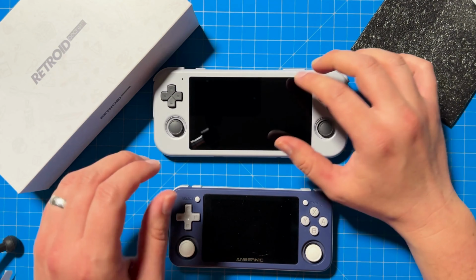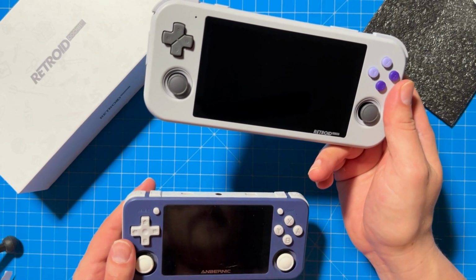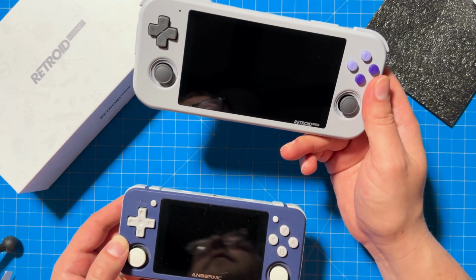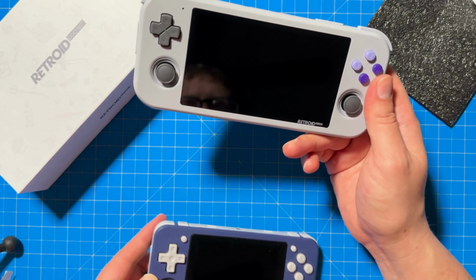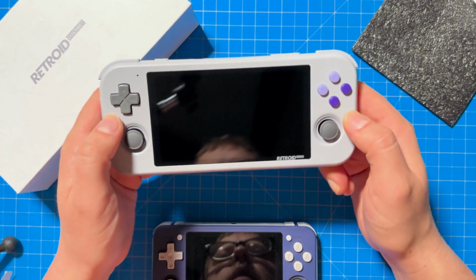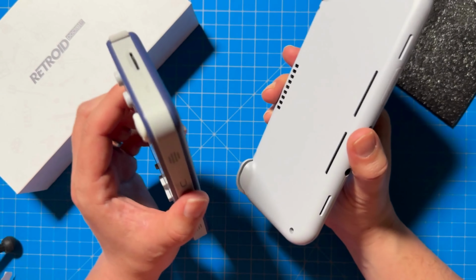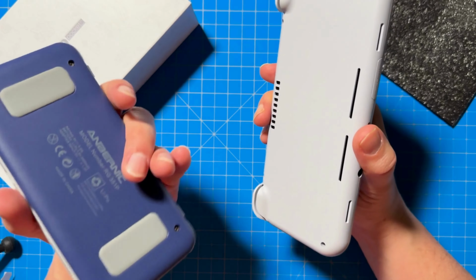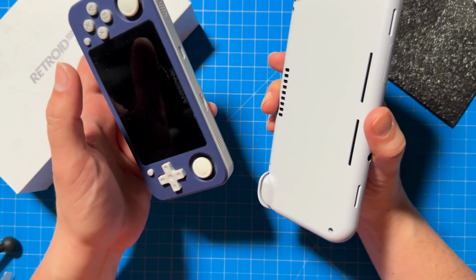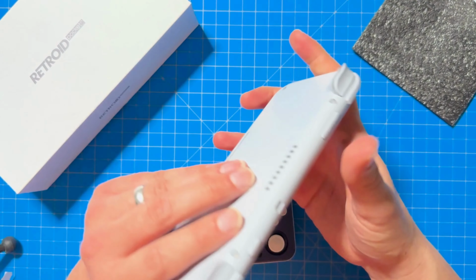So I brought out my RG351P for comparison. I was really excited for it to arrive and be my upgrade, but I gotta say, so far, I do prefer the plastic quality of the 351P from Ambernick. This one's a little more smooth feeling to the touch. Overall, good quality. Purely on first impressions of both systems, the Ambernick feels overall more solid. I would feel more comfortable dropping it and not worrying about it being damaged.